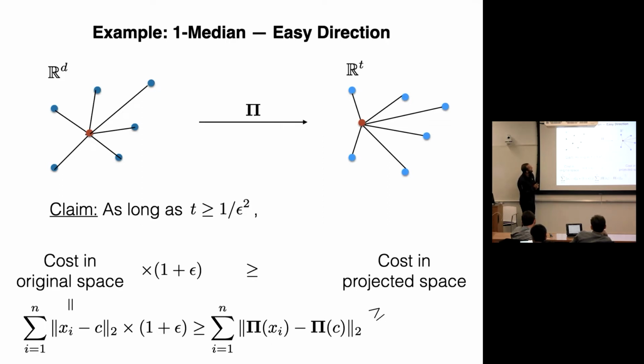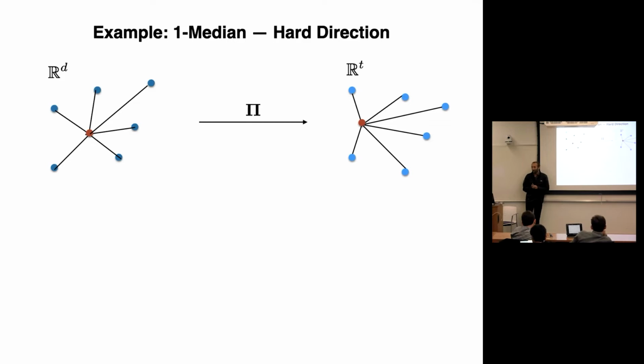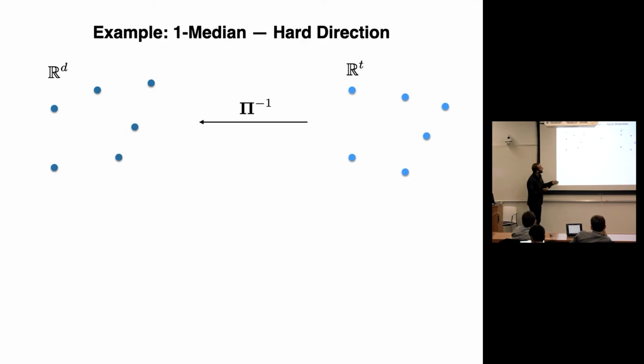Okay, but that was kind of the easy direction. So why is the opposite direction hard? Well, really what I would want to do is do the argument in reverse. I want to start with a solution here and now show that there's a solution in the original space whose cost is not that much bigger, that guarantees that my solution hasn't shrunk too much. But the problem is that when you solve for the center, for the optimum here, this red point actually depends on pi.